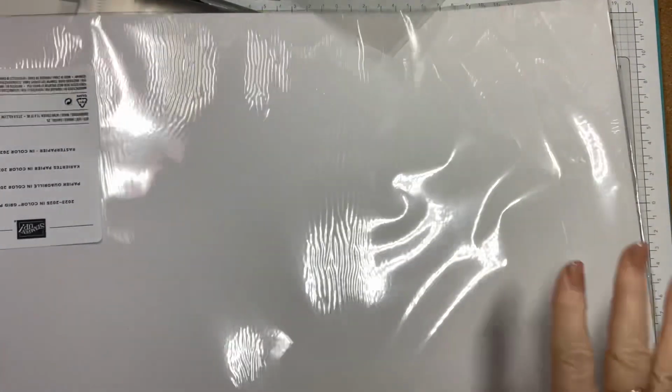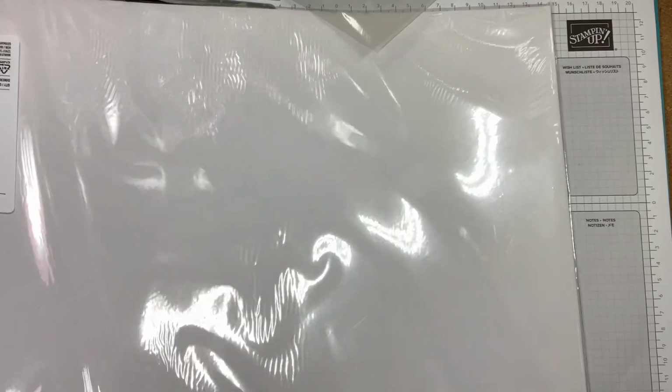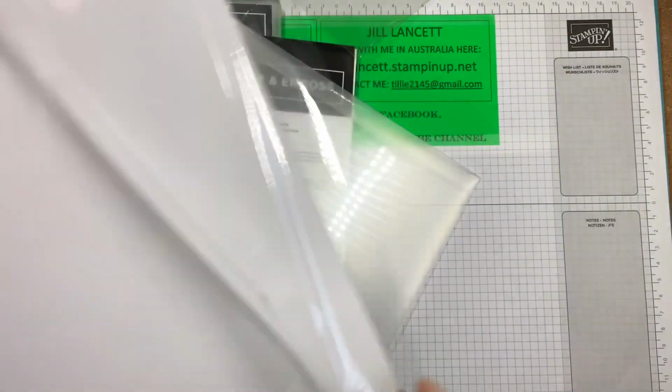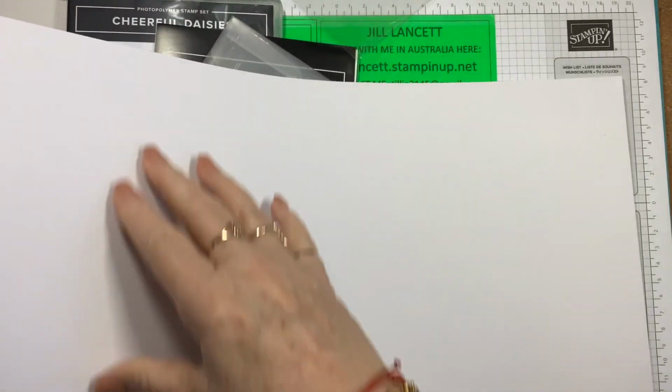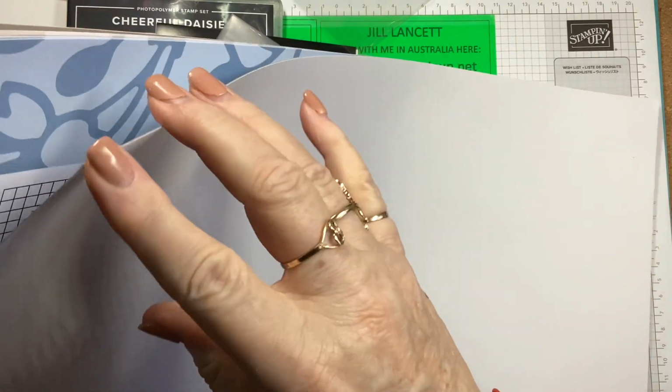Oh, it's the new In Colours grid mat. Oh, sorry about that sound. Let's have a look. So they come really well protected. So you've got a cardstock on either side. Don't waste that. You can use that.